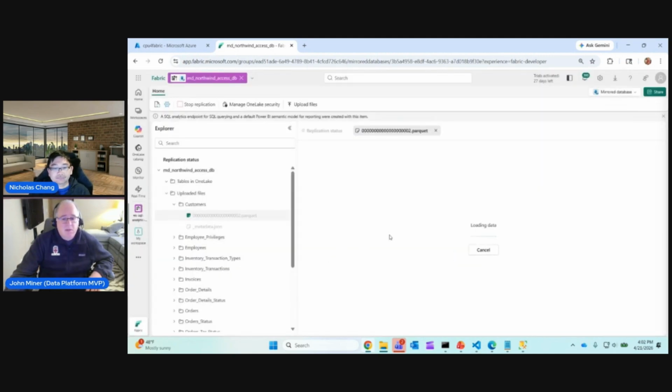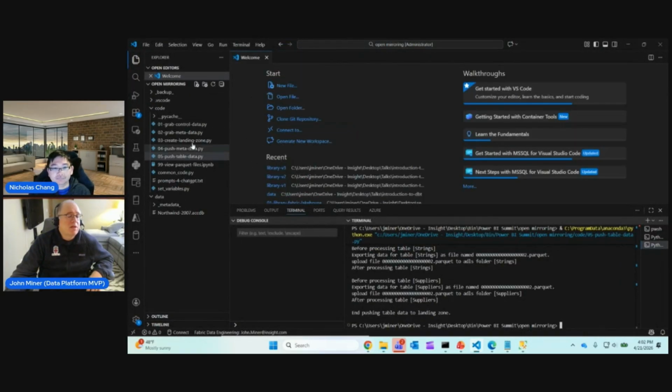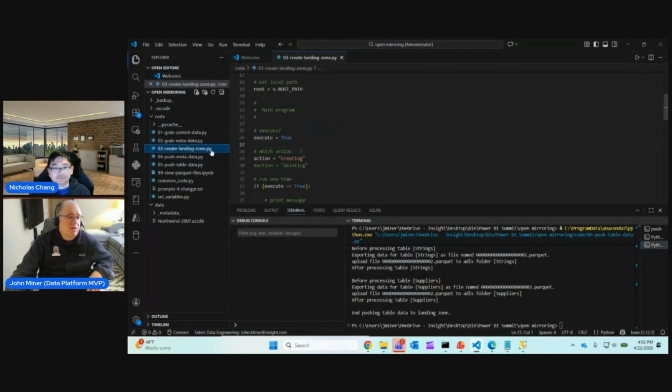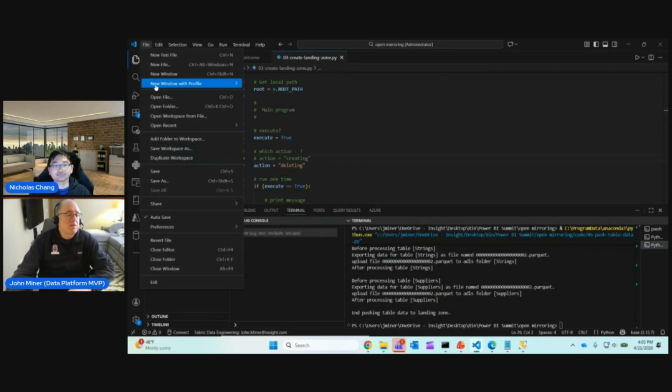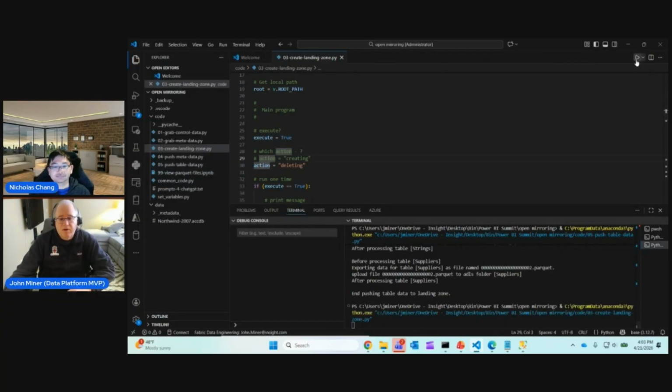And then what I'm going to do is, the easiest way to do this is just run all three again. And please cut it. So on this, we talked about tearing it down, right? And the action delete will tear it down. So we're going to put this here and we're going to save it and then we're going to run it. And this is going to tear down my framework.